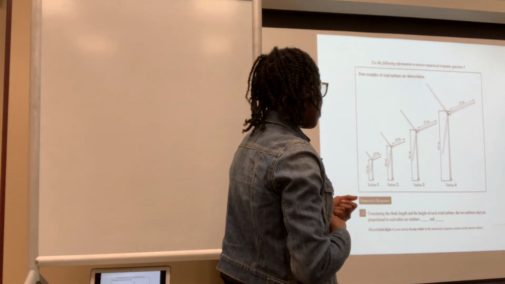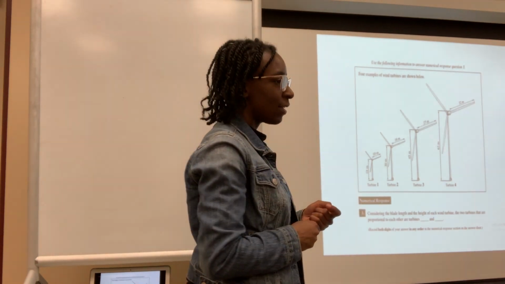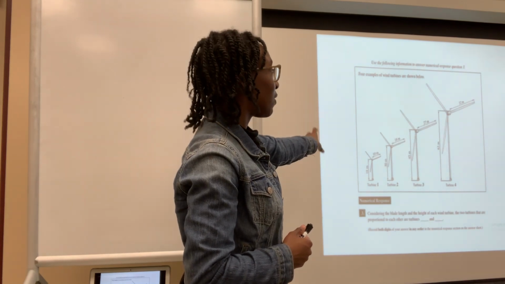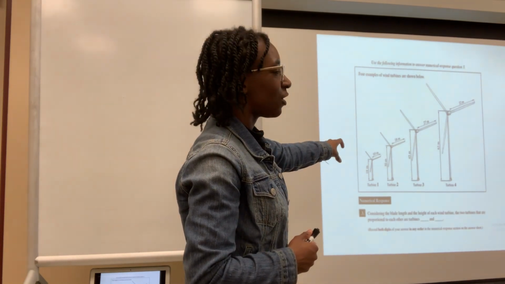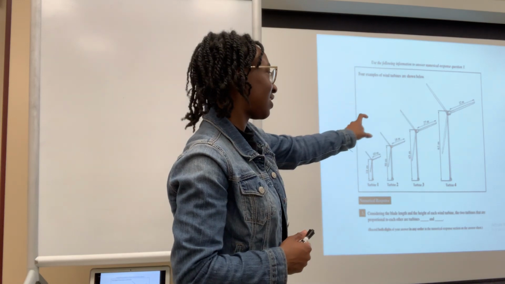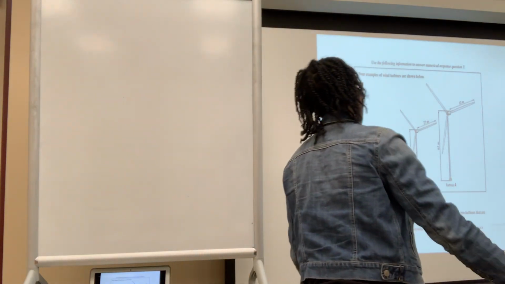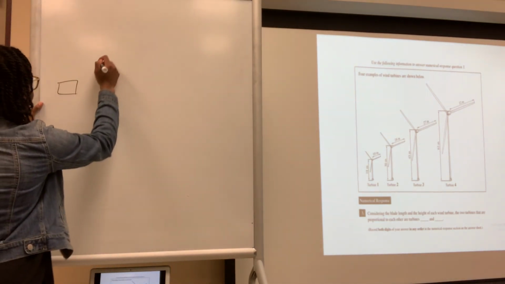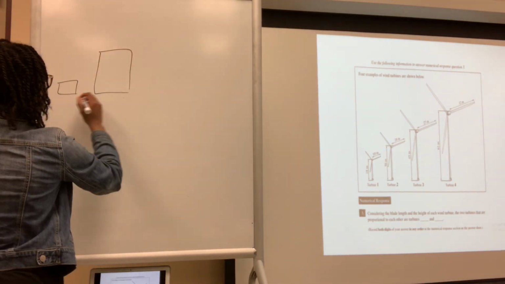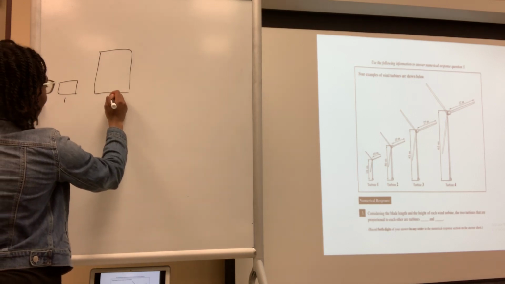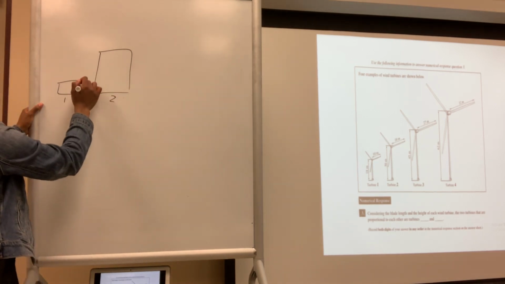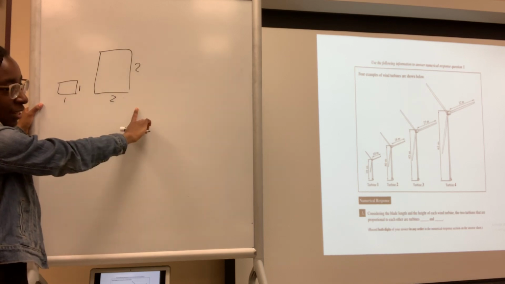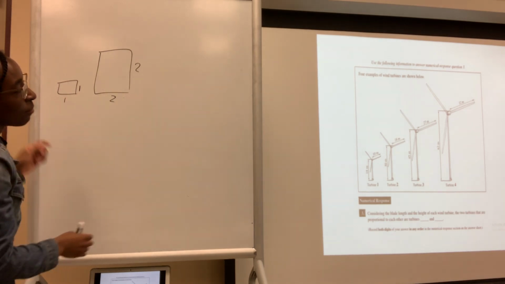So proportional shapes are shapes where you multiply by the same ratio. When they have the same ratio, you use the same ratio to get to the next side length. So for example, this square is proportional to this square, because if this side length is 1 and this side length is 2, then this side length is 1 and this side length is 2. If you multiply by 2 to get to this, we can say that they're proportional.